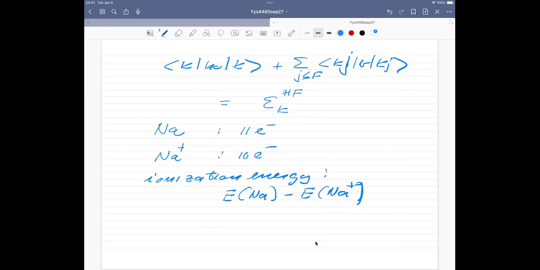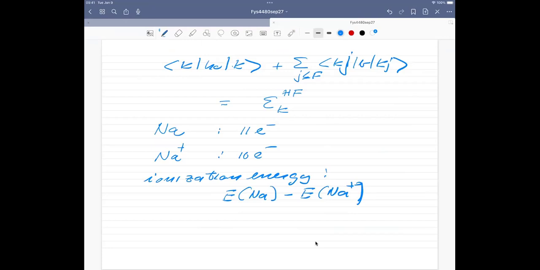And one of the initial successes of Hartree-Fock theory was that, since the interaction between electrons in atomic physics is pretty weak compared to the contribution you get from H0, Hartree-Fock gave you a result which was pretty close to experiment. So this is normally called Koopmans' theorem. I never like to call it a theorem because it's just you relating the differences between energies by assuming that the single particle states are unchanged when you remove one particle.